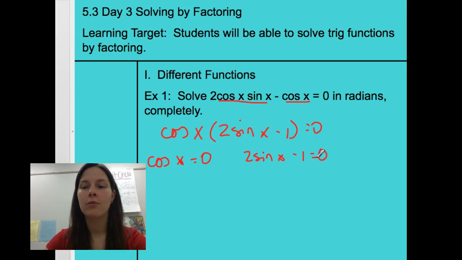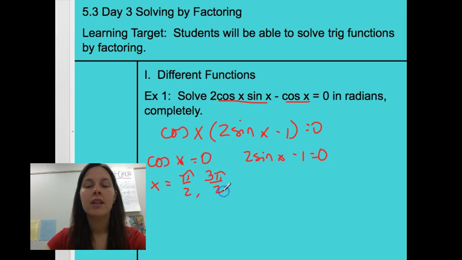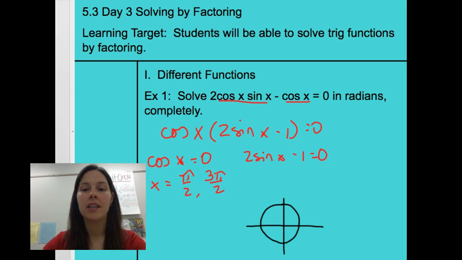Where is cosine equal to 0 on the unit circle? So remember, cosine is your x-coordinate, and the x-coordinate is 0 on the y-axis. So we have it at pi over 2 in radians and at 3 pi over 2. So to solve completely, I'm going to sketch the unit circle real quickly here. So when we're solving completely, we need to think about the fact that if we rotate pi over 2 radians, and then we rotate from there another 2 pi, we get back where we started.